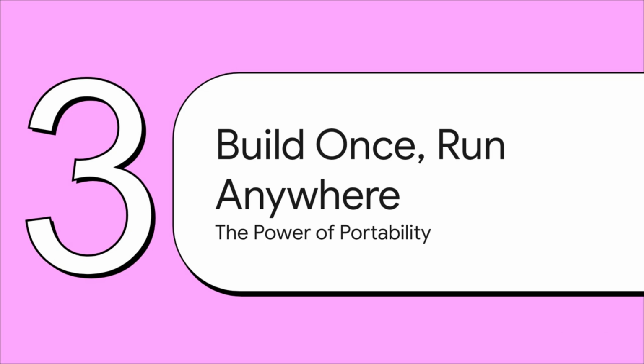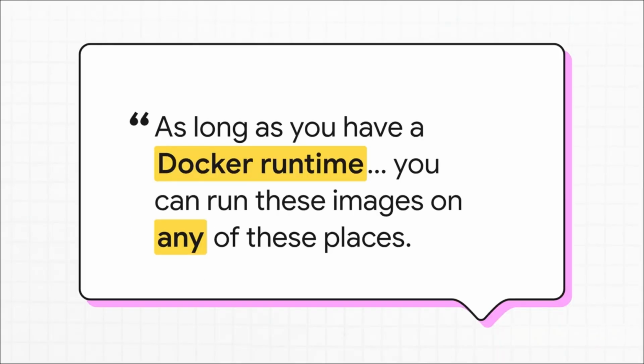So what does that actually mean in practice? This quote from our source material really just nails it. As long as any computer, and I mean any computer, has the Docker software installed, which is called the Docker runtime, it can run your image. It doesn't matter if it's your MacBook, a server in your company's data center, or some virtual machine in AWS or Azure. If it has Docker, it runs.